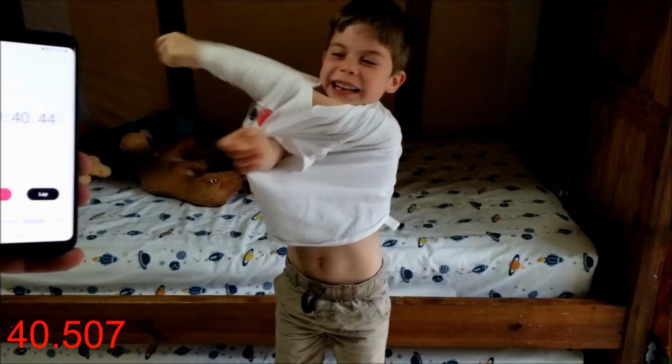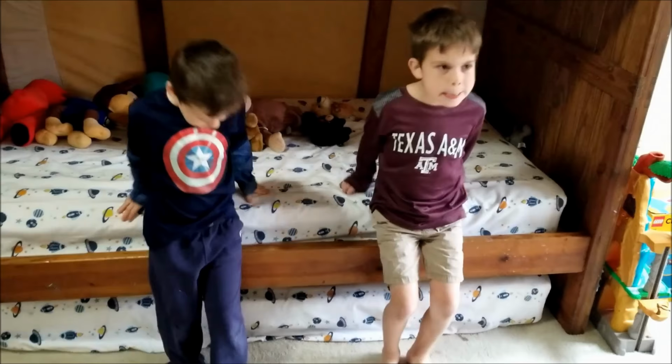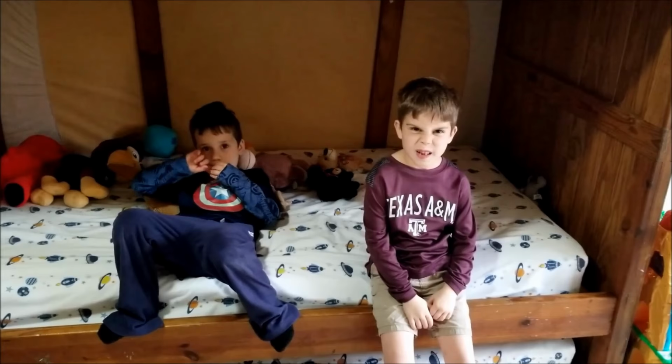Hey, there you go. Look at that. It's only 42 seconds, Colton. Get one arm. There you go. 45 seconds. That took Caden absolutely no time at all to get out of the short sleeves. Took Colton 45 seconds. Now we're putting you in long sleeves and see if it's going to take you longer.